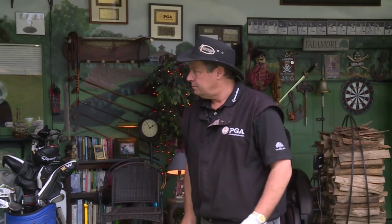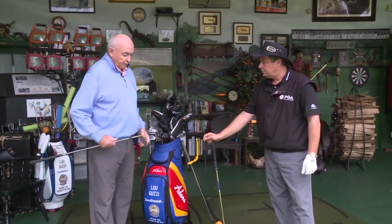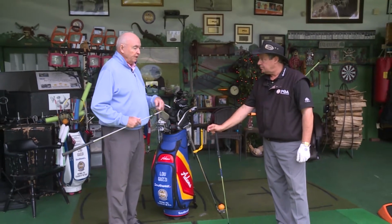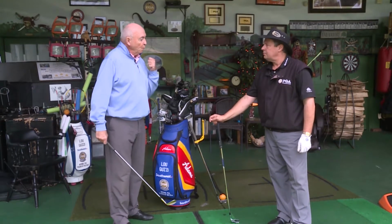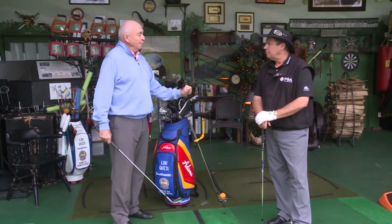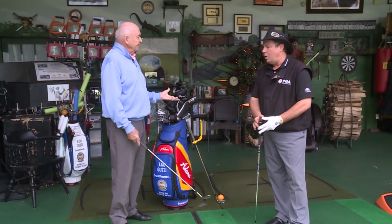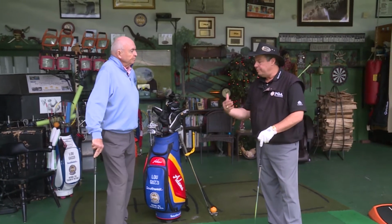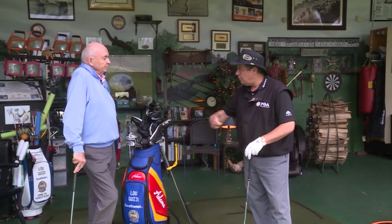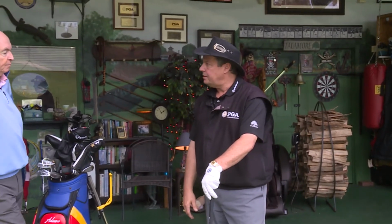You know what else we see, especially with tour pros, is that little motion, usually with a higher club like a sand wedge or a wedge, where they hit it close to the pin, it'll take one bounce and then bingo, stops. They got a lot of spin on it. How does that happen? Well, part of it is the fact that they're aggressive with their wedges. And a lot of people are intimidated by the wedge, so they're not aggressive with it. They're not crisp. When you say aggressive, you mean speed-wise at impact? That's right. So that nice crisp look when they hit the chip.